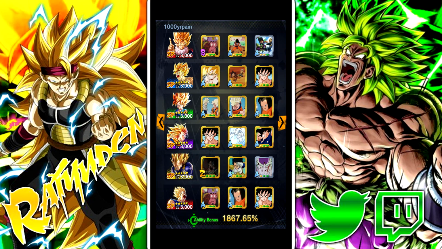Get rid of all the blue units. And then on the bench, we have the obvious Saiyan buffing units: Super Saiyan 3 Goku, Majin Vegeta, and the Super Vegeta, just to give us more crit and more blast damage. Now that I explained that, let's see how this team does in some PvP.